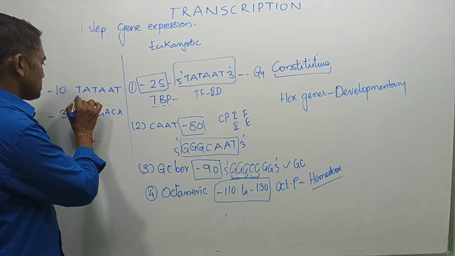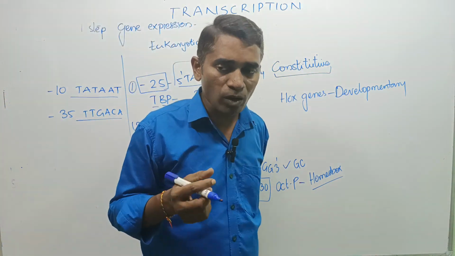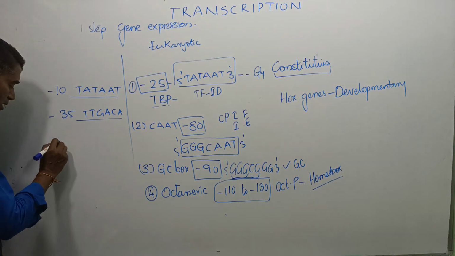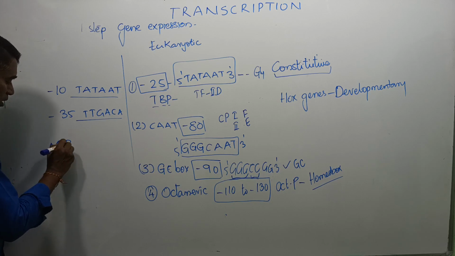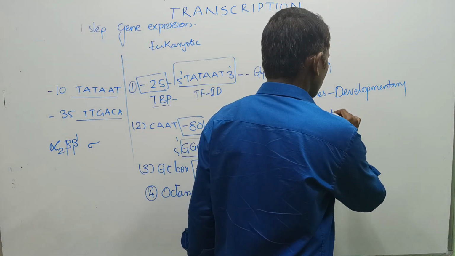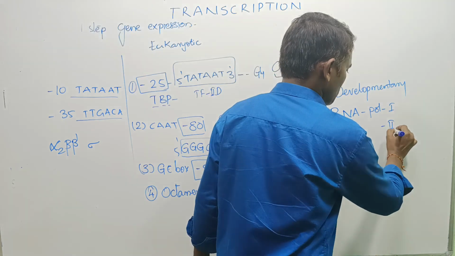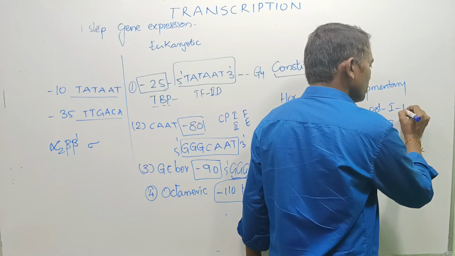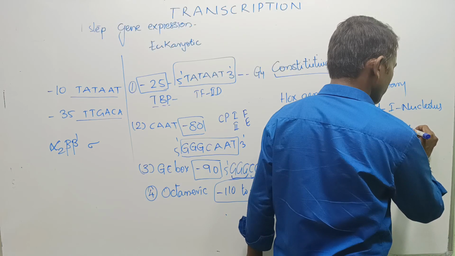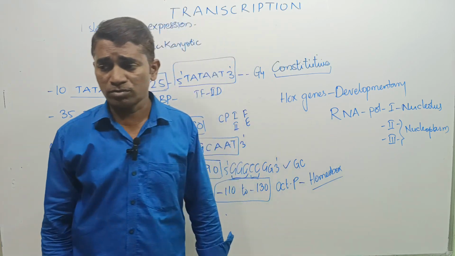In prokaryotic organisms, just only TATA box and TTGACA. Minus 10 is called the Pribnow box in case of prokaryotic organisms. In case of prokaryotic organisms, RNA polymerase is alpha 2, beta, beta prime, and sigma. In case of eukaryotic organisms, RNA polymerase is of 3 types: RNA polymerase 1, RNA polymerase 2 and RNA polymerase 3. RNA polymerase 1 is present in nucleolus. Polymerase 2 and 3 are present in nucleoplasm. Just now I mentioned even their functions also.